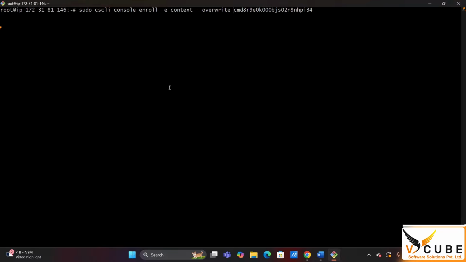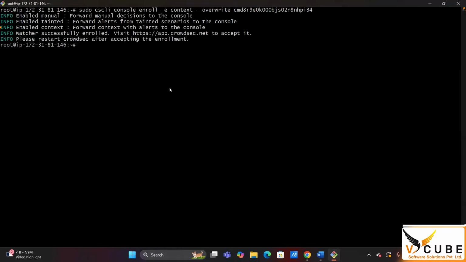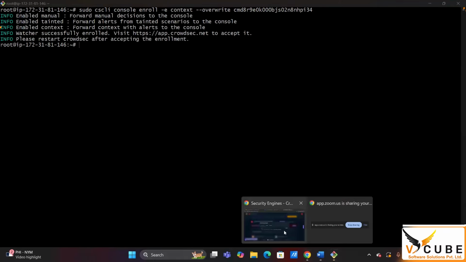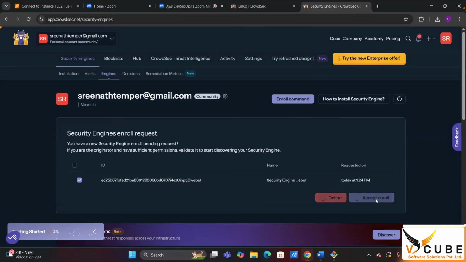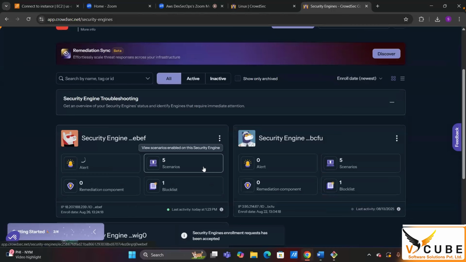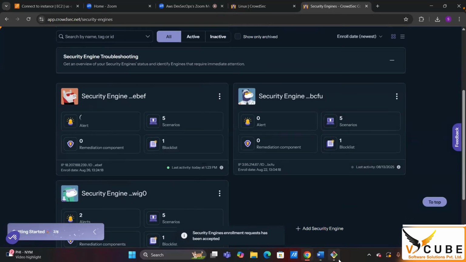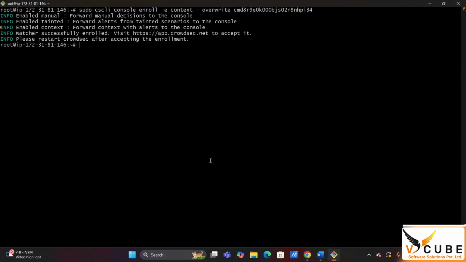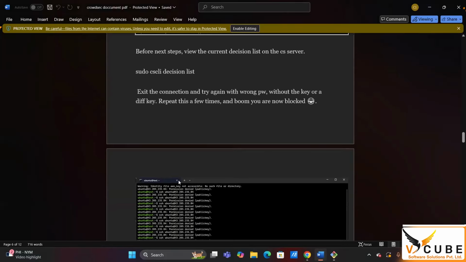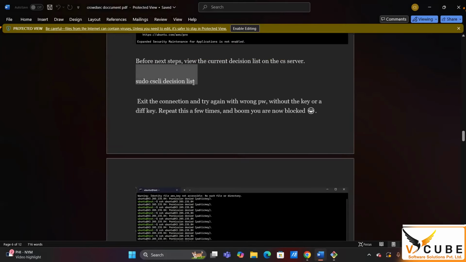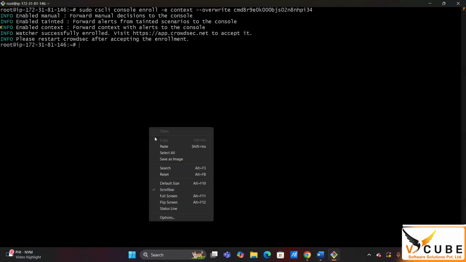Wait for some time. Next, we need to enroll this again. After enrolling, we need to accept. Next, go to Git Bash and wait. Next, copy this command and paste it here.